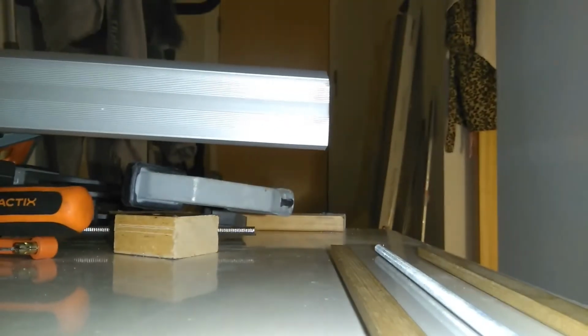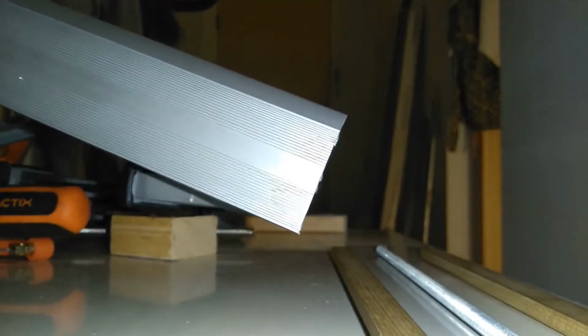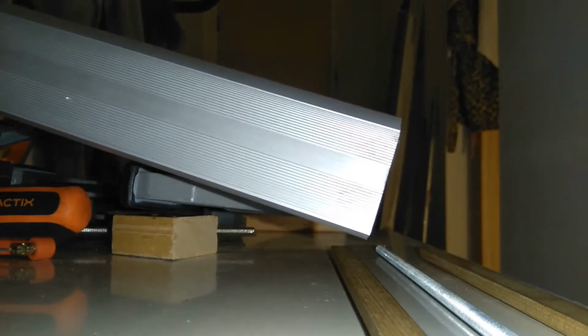Just wanted to give you a quick glimpse of how clean the cut was. It's pretty straight too. Well, it's dead straight to be honest. So there you go. Alright, so stay tuned because we'll be installing these soon.